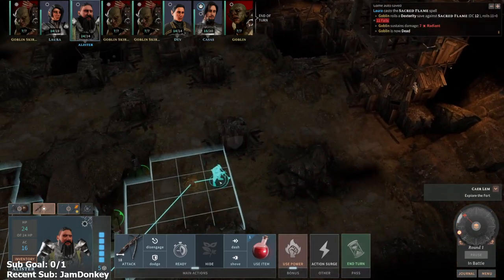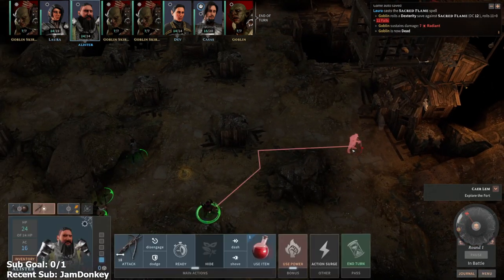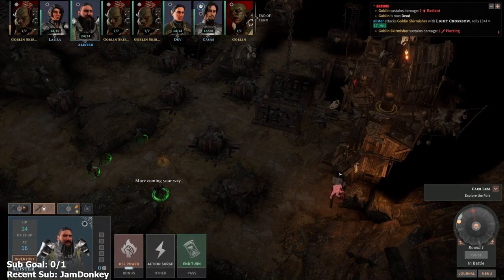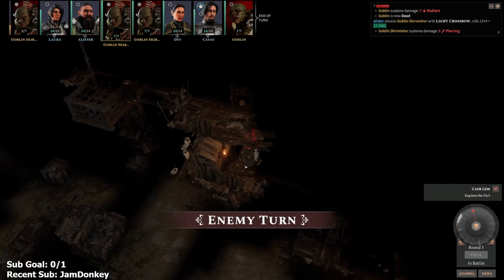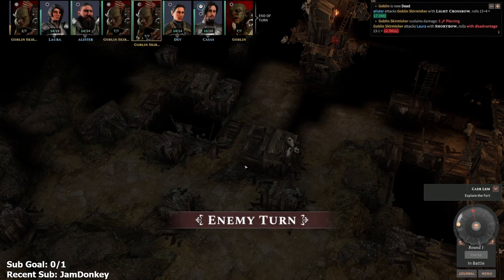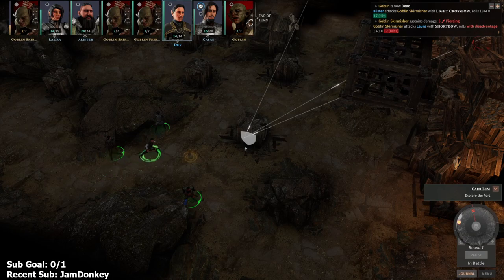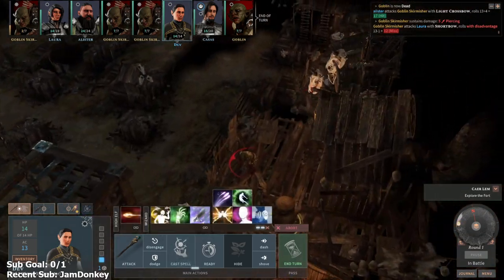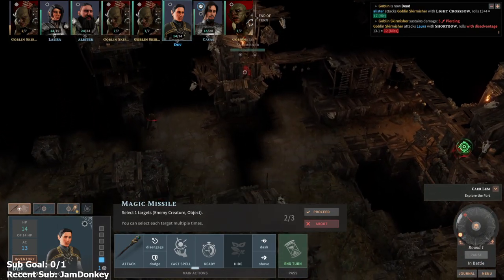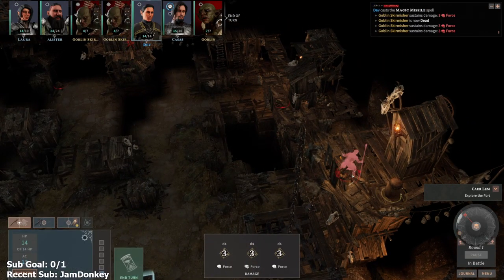Okay, let's see. Move right here. We have sight. Move right here. Nice. More coming your way. Good hit. Let's move up here. Let me see if I can do this spell. Two. Final one is three. Another victory. Nice.